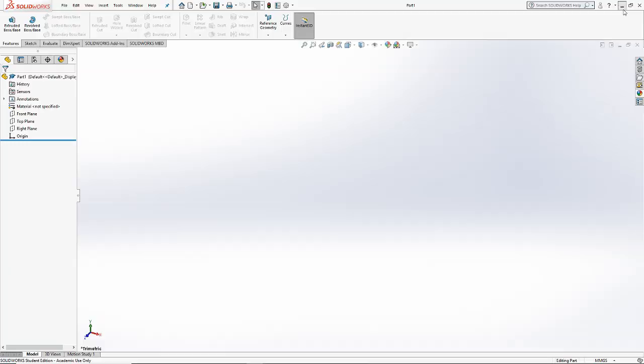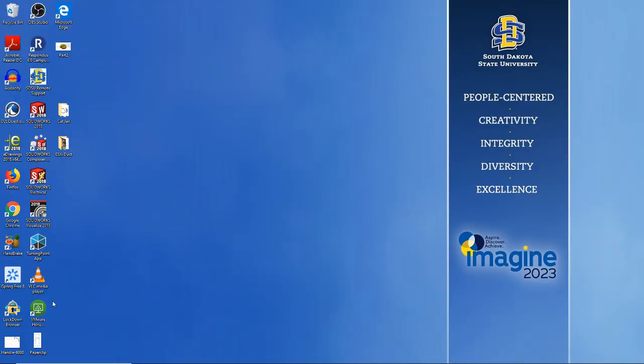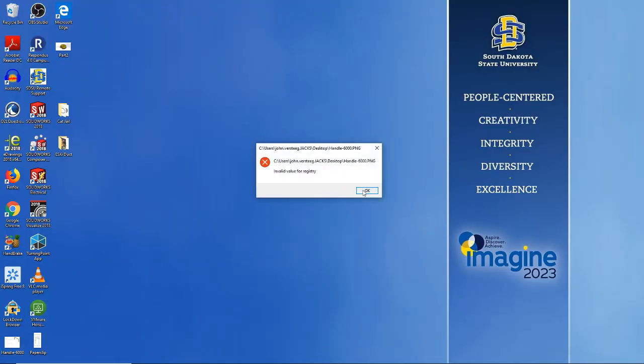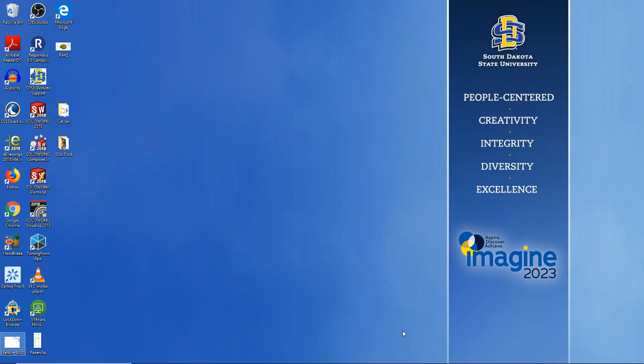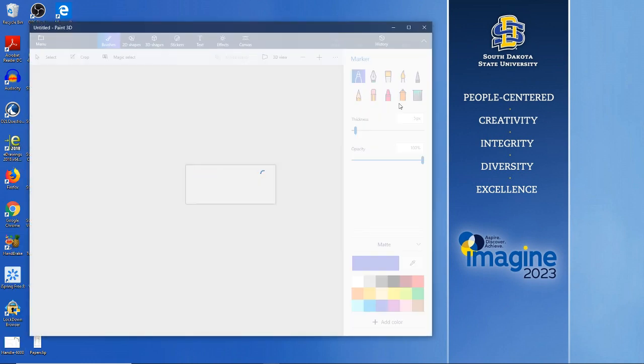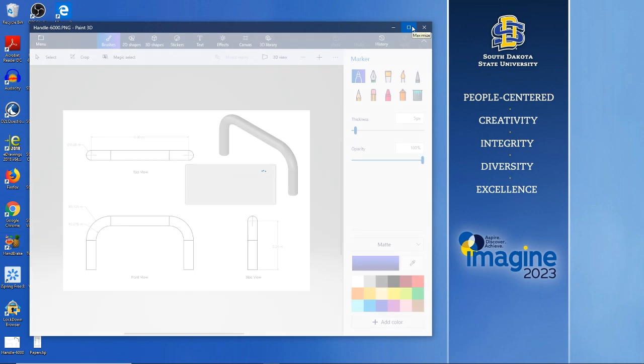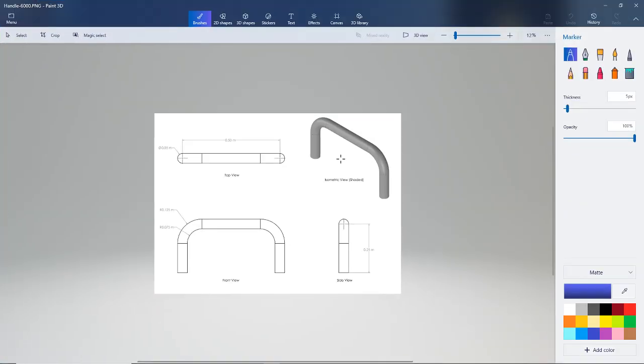And to give you an example of a situation where that sweep is useful, let's consider an invalid value for registry. It's important when you are invalidating a registry that you do so with reckless abandon. That way you get a full sense of what the file is that you're trying to open. Apparently I have to open this in Paint.